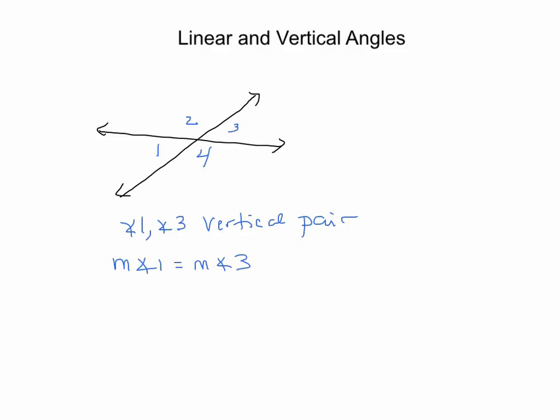Let's suppose that angle 1 is 70 degrees. So I'll put a 70 degrees here for angle 1. Well, we know that 1 and 2, those two angles, are a linear pair, so angle 2 must be 110 degrees. And we also know that angle 2 and angle 3 are a linear pair, so angle 3 must be 70 degrees. And then you can see that angle 1 must be equal to angle 3. And no matter what value I chose over here for angle 1, the math here would end up with angle 3 equaling angle 1.